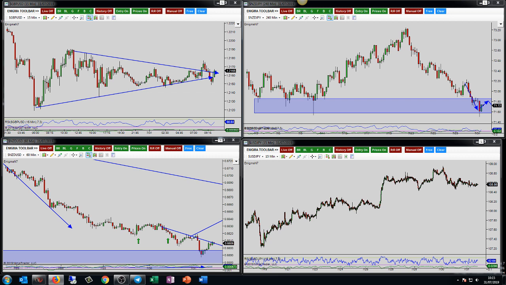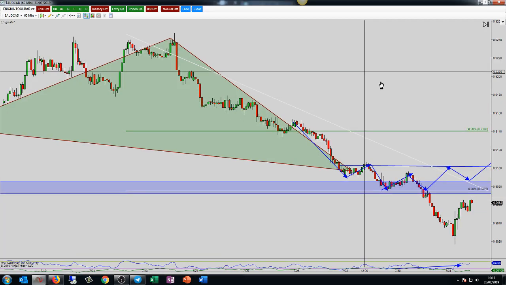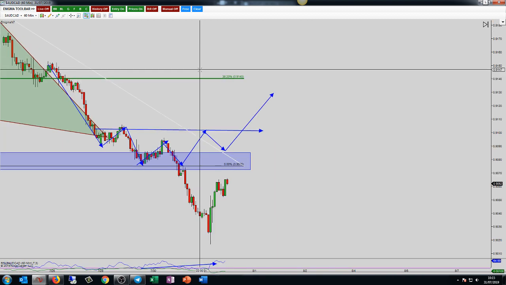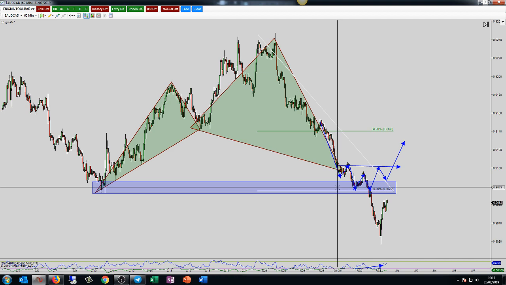Let's go and bring over the Aussie dollar CAD though, and we will take a look at this. So we still have our workings out on. You can see a bigger picture. There was a cipher pattern, and let me know if anybody trades advanced patterns like ciphers and Gartleys, because from my reckoning they've just been destroyed the last couple of weeks. Every pattern that I've looked at has lost. I think there's been 2 or 3 ciphers, a couple of Gartleys.